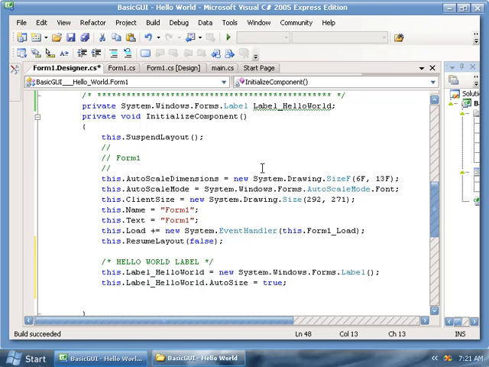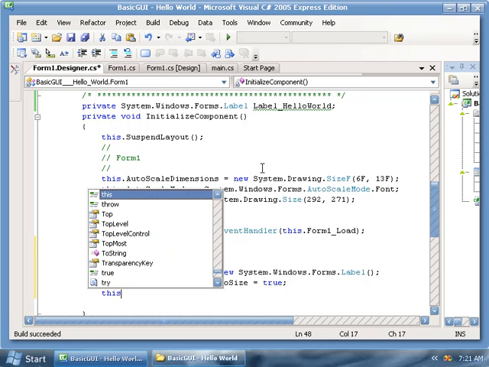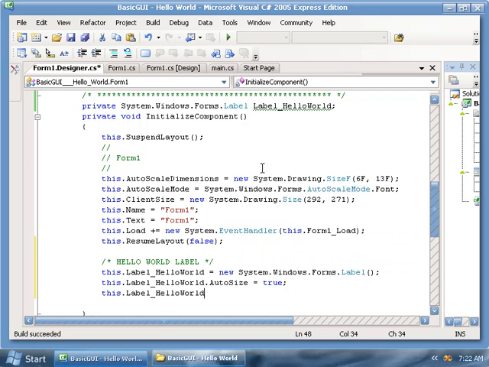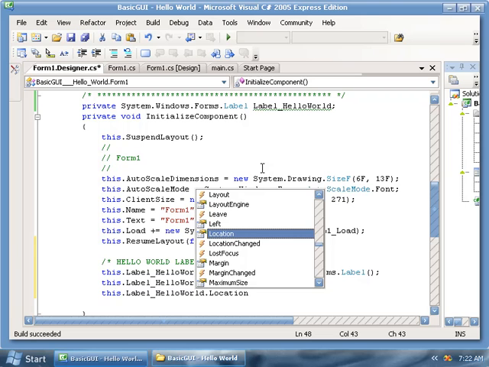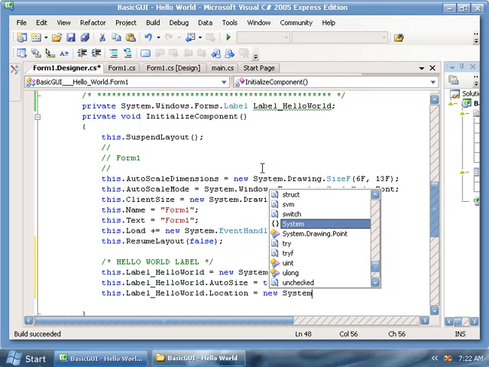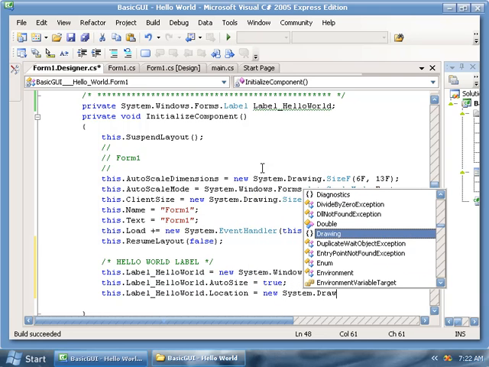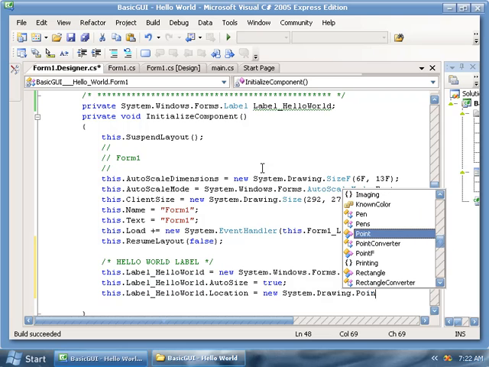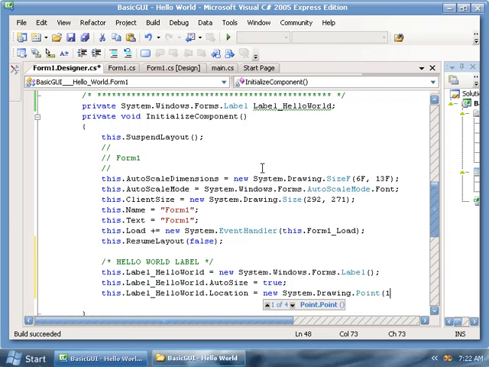And below this, we'll do this dot label underscore hello world dot Location equals new System dot Drawing dot Point, and I'm going to do 15 by 15, so it should be over 15, down 15 on the form.